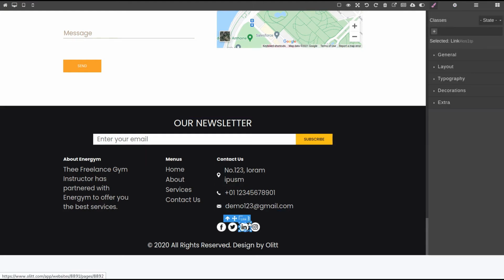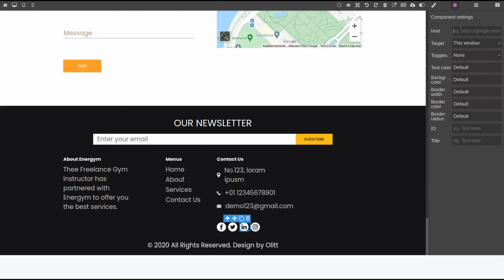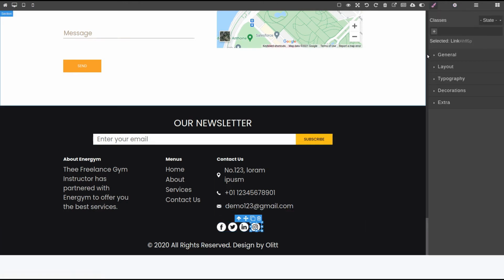So I'll do the same for the LinkedIn. So I'm just going to place a dummy link, but instead of Twitter, I'll change it to LinkedIn, and the target is a new window. If you have Instagram, you can do the same for that.